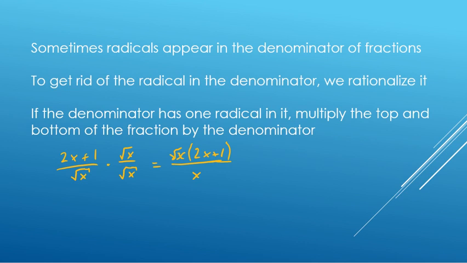So really straightforward. This is very similar, in fact it's the exact same thing, to rationalizing the denominator when you had the square root of some number in the bottom. If you remember problems like 5 divided by the square root of 7, and you multiplied on the top and bottom by the square root of 7, then you get 5 times the square root of 7 all over 7. It's the exact same thing that is going on there.